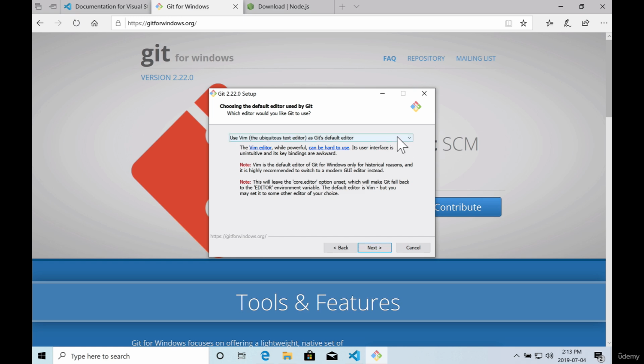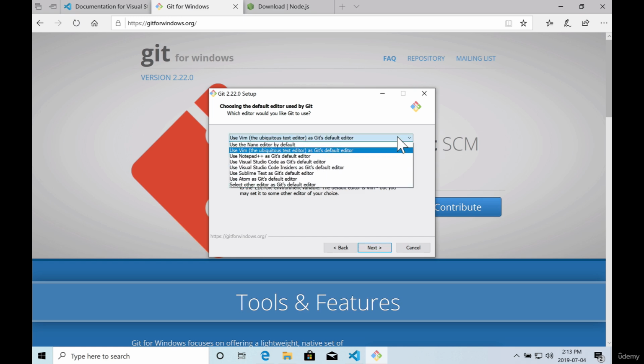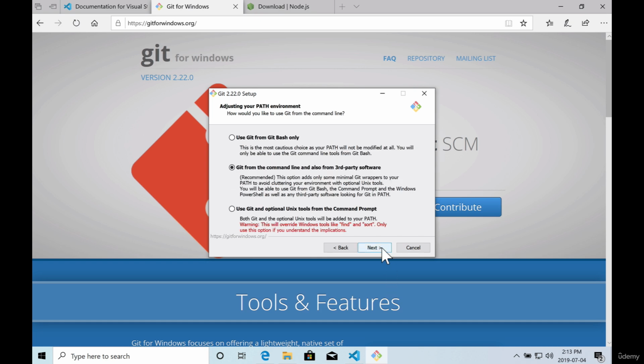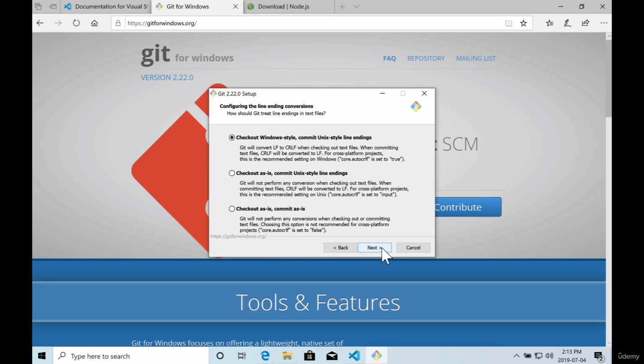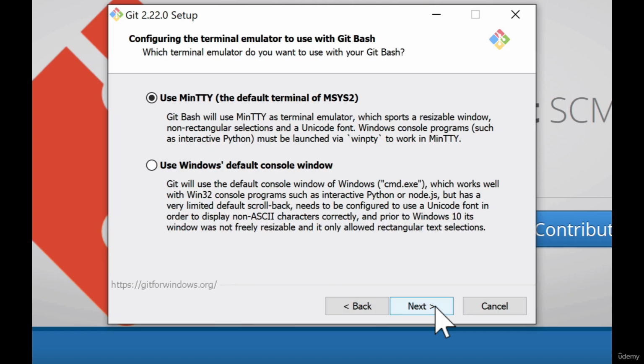And then by default, it'll ask you what editor you want to use. So usually Vim is the one that most people are comfortable with, or Visual Studio Code, which we just downloaded, if you want it to be the one that opens whenever you want to modify text files. But we'll explore that a little later. For now, I'm just going to stick to Vim and hit Next. And then I want to run Git from my command line. And then I want to also use OpenSSL in order to validate my Git. You can just hit Next for this.